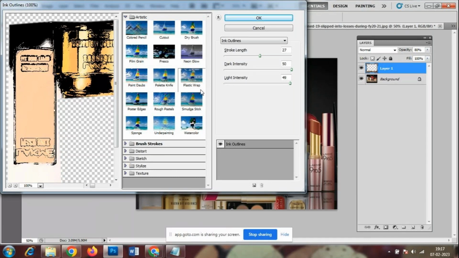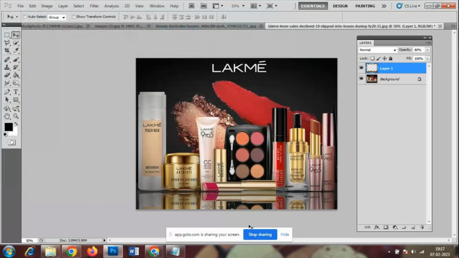So I have this plastic wrap option, and a poster edge, sponge, underpainting, and the watercolor. Let me check any of the option which is working for this. Okay, so let's do this plastic wrap. So little bit over there changes will be there. Control Z. I don't want that effect.